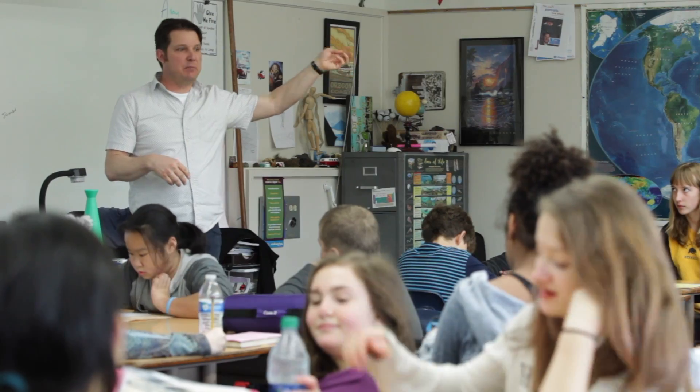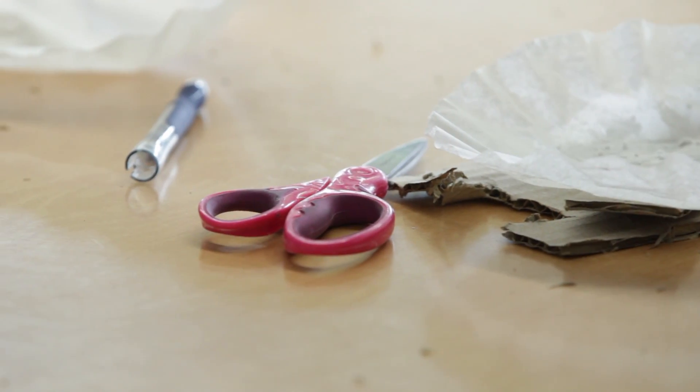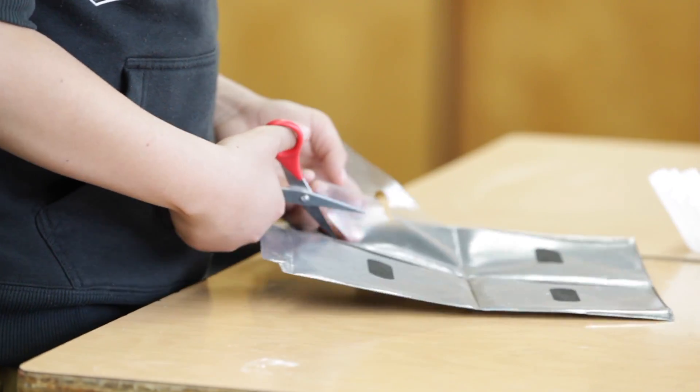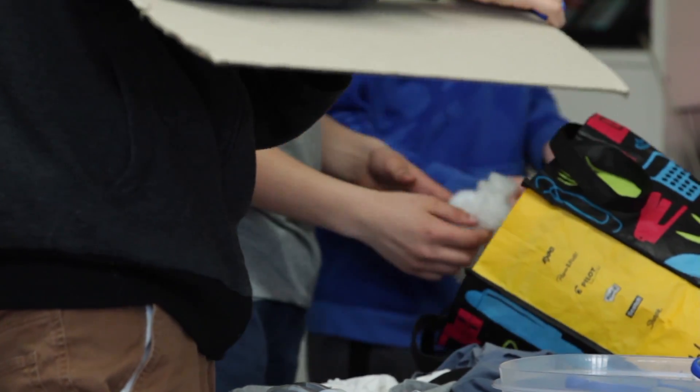We have a new curriculum for middle school in 4J, and one of the units is about smell. My partner Allison and I decided to do a project that involved taking our students' strengths — that is, their sense of smell — and trying to create a filter to filter out the nasty smells that come out of their lockers.